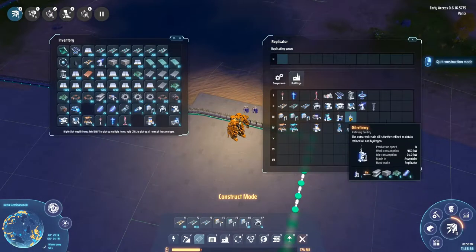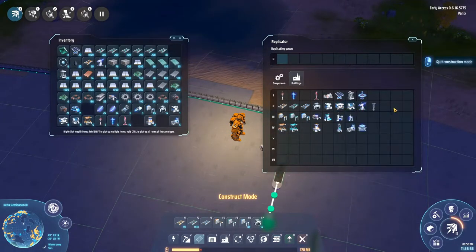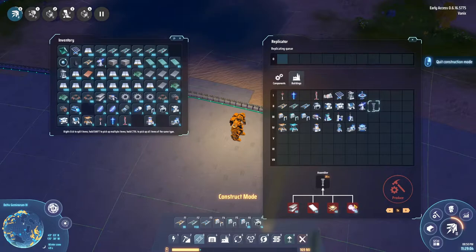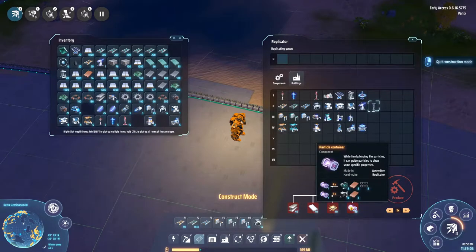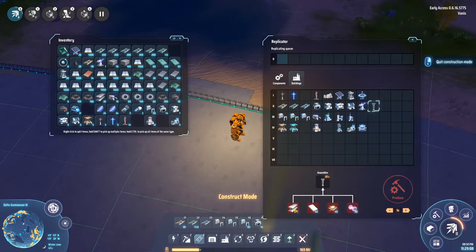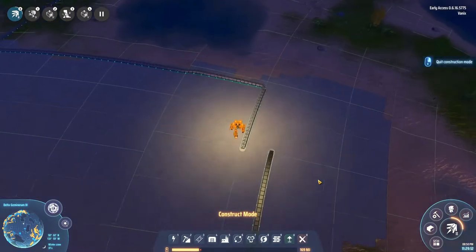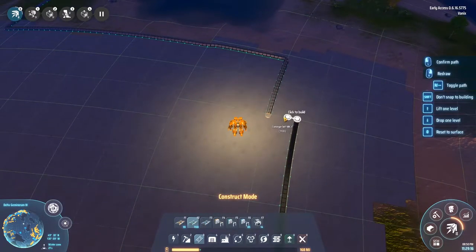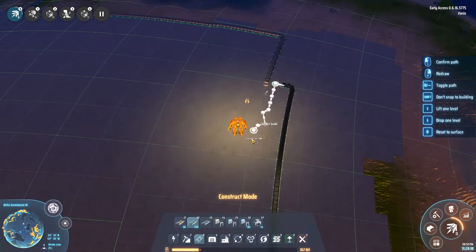Is there like a transport system where we can do something to deliver stuff? Planetary logistics station. Now we do need these in order to bring the titanium from other planets. It's gonna have to wait. We need the Dyson Swarm because we need a lot more power.